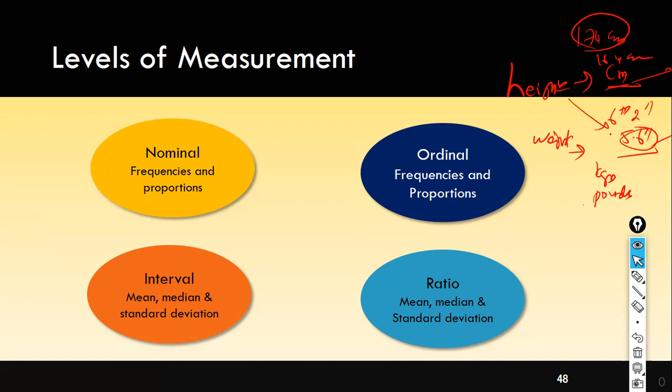Does it make sense? No. For weight, if you say I'm 50 kgs or 60 kgs or 80 kgs, it makes sense. And you cannot say my weight is 80 feet. It doesn't make sense.